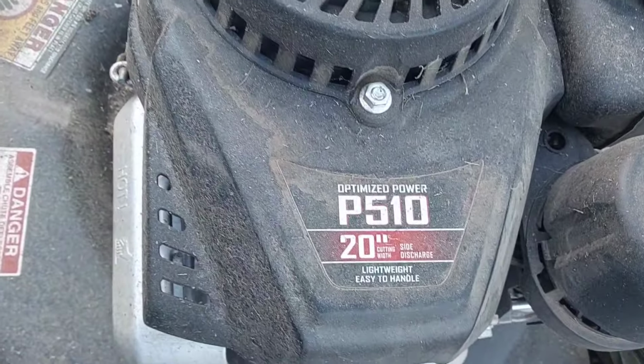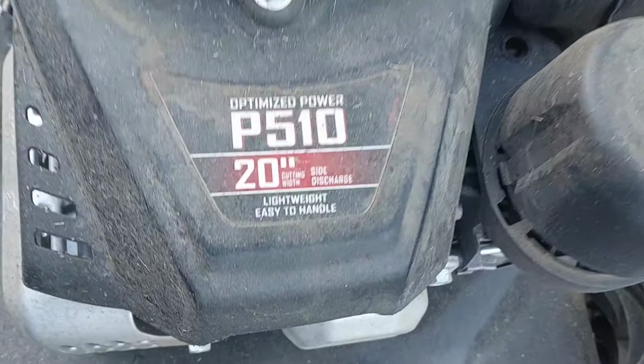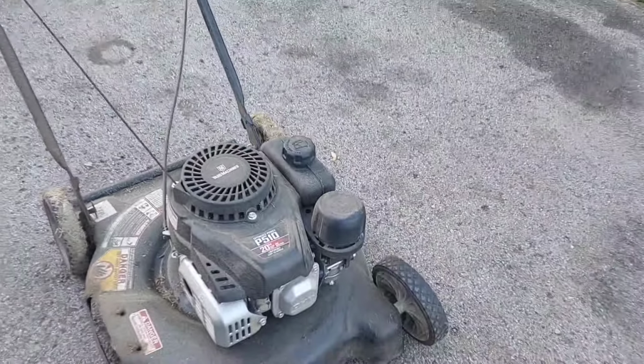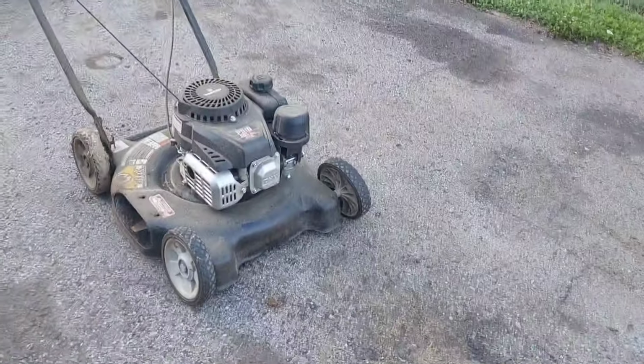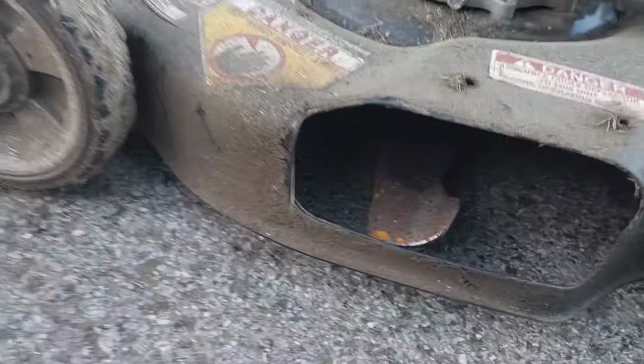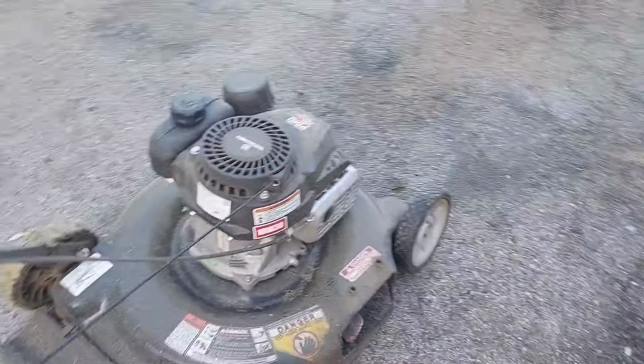It's a P510 model. It looks like a 20-inch side discharge, lightweight and easy to handle. Air filter cover is off of it. I'm not sure why. Blade looks like it's in somewhat decent shape. We'll find out when we take it off. Of course, 10W-30 oil.